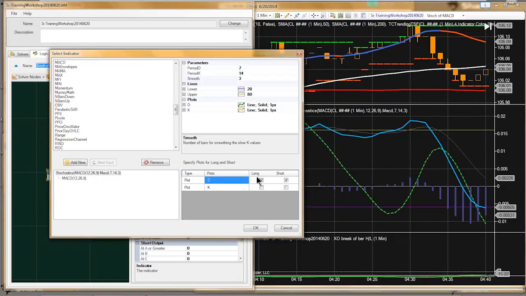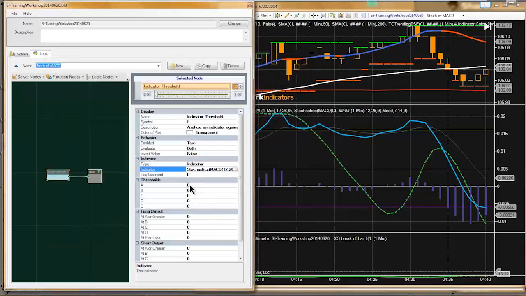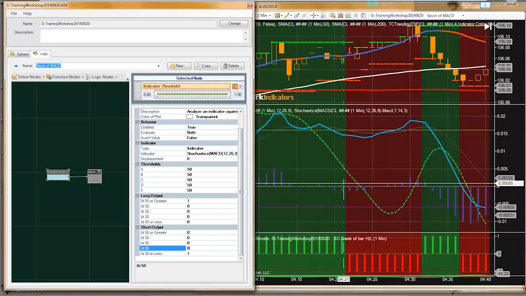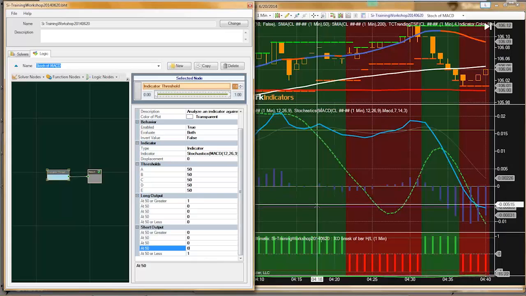I'm going to be looking at the percent D of the stochastic, which is the dashed green line on the chart. So we're going to look to see whether we're above 50 or below 50. And there we go.